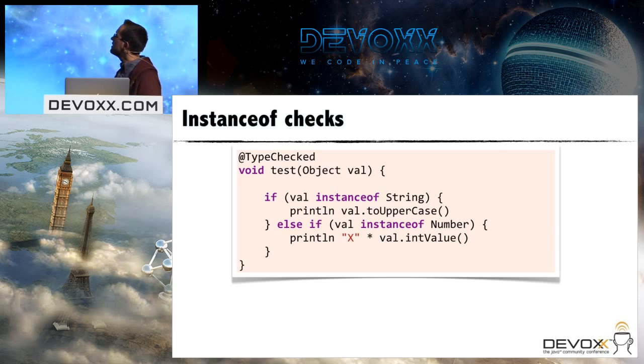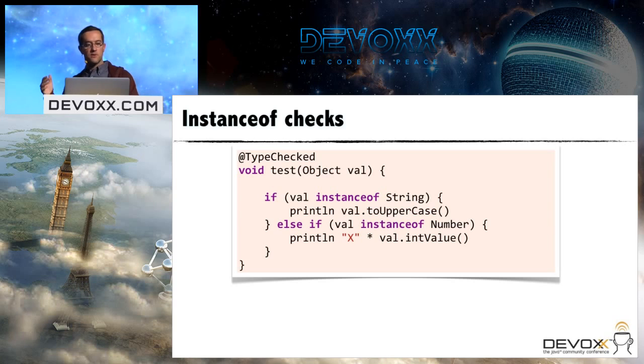For things like instanceof, when you do instanceof on a variable, and you've got different cases because you've got a val object, you don't know what's the type of val. When you do val instanceof String, in Java you have to cast val or create a temporary variable, etc. But you need those casts.